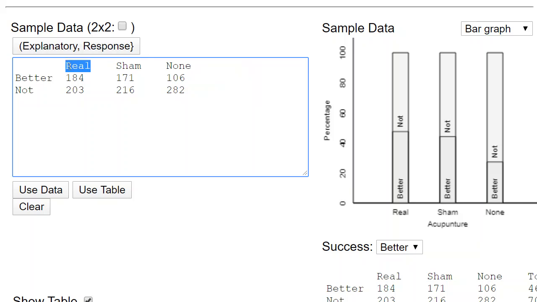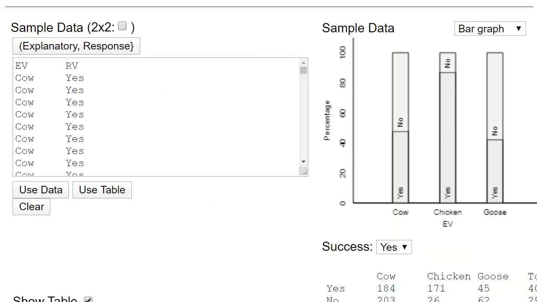So you could call this cow and chicken and goose if you wanted, and then change the numbers to be 45 and 62 and whatever numbers you want. Make this yes, no, and then if you click use table, then it will turn cow, chicken, and goose yes, no into the data you wanted.